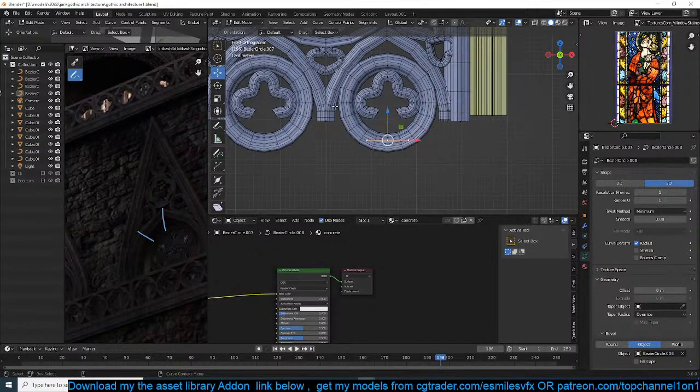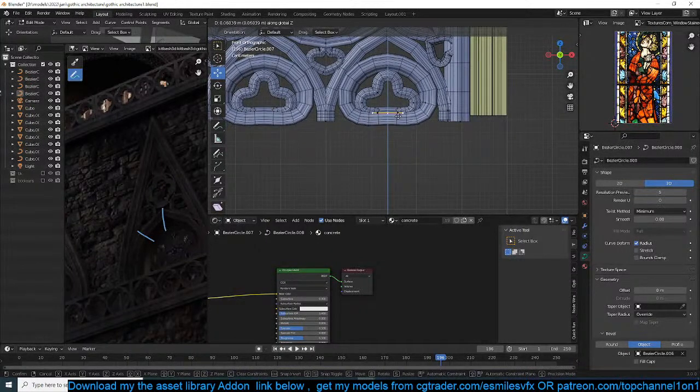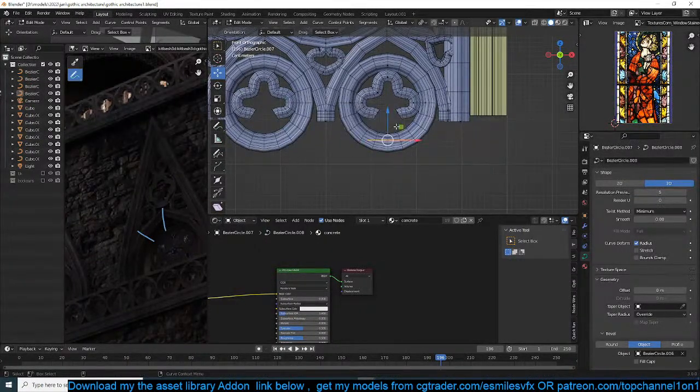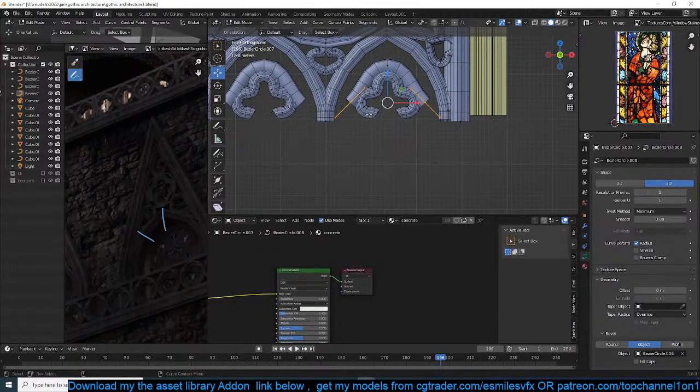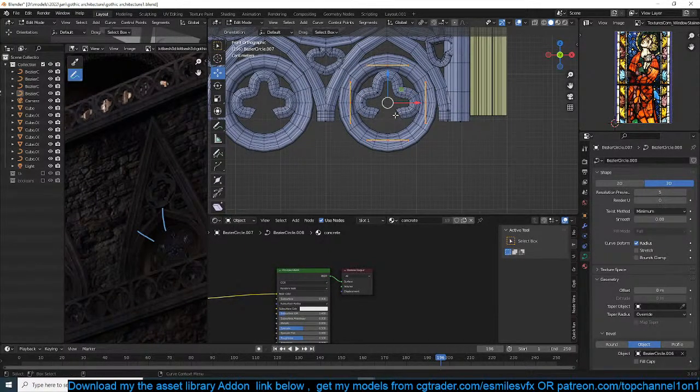I need to get rid of this segment here. Let me first change this to aligned, and then it should be much easier to subdivide, to remove.